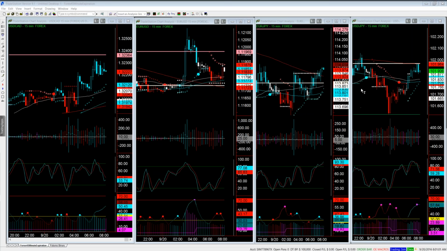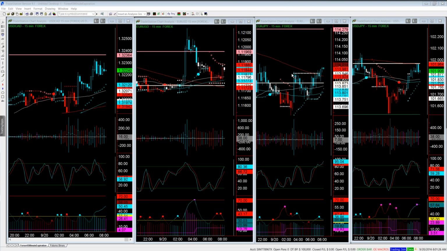I also have the Traders Help Desk trend indicator, the floor trader pivots, and I have colored the floor trader pivots according to whether they're going to act as support or resistance. White is the actual pivot line. It's the midpoint. It's the neutral line. All different ways to actually see the pivot line.